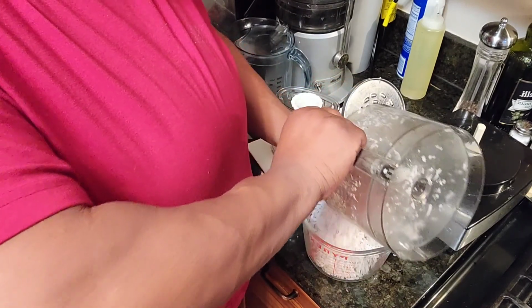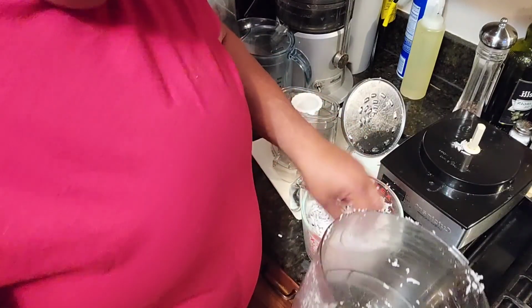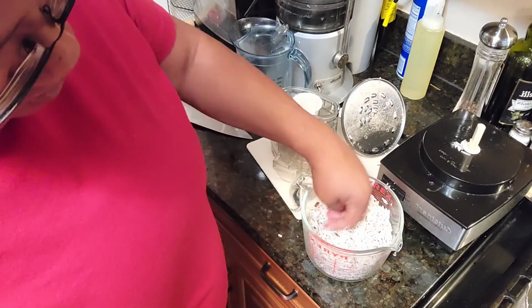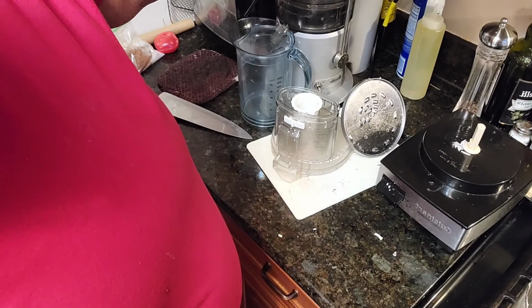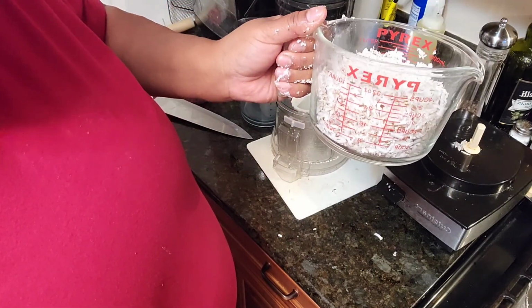I measure everything just because I want to know for next time what I did and what I had and how it turned out. Alright. So that is about 3 cups. Oops, my bad. About 3 cups worth of shredding.